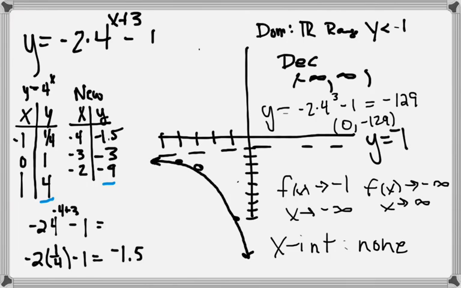Earlier you were saying that if there's a negative there, that'll be a flip over which axis? If it's out front, it's reflecting over the x-axis, and when it's with the exponent, like -x, it'll be reflecting over the y-axis. So you can look at this one. Exponentials naturally want to look like this. That red graph is a natural exponential, but I've reflected over the x-axis, and now it's below it.